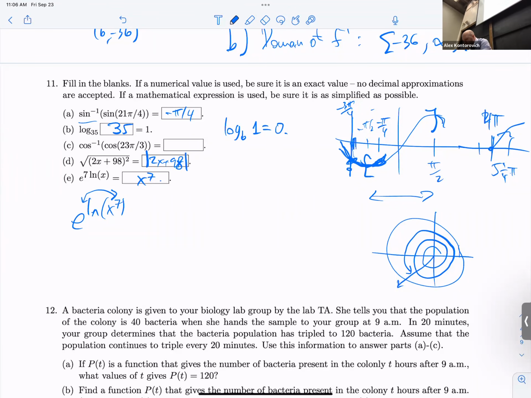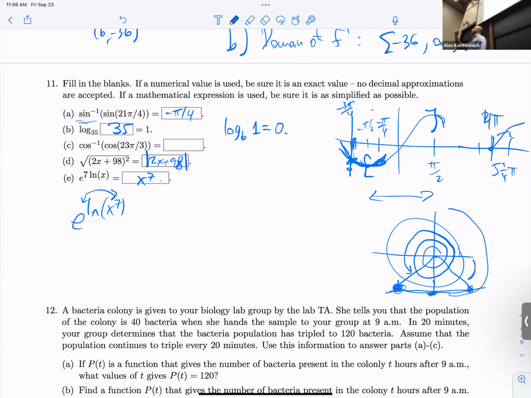Well, what's the sine inverse of this? Sine inverse is this negative value. But sine inverse only ranges from negative pi over 2 to pi over 2. So where will I have this same negative value? I'm going to have that same negative value right here. That same y value is right here, and that angle is negative pi over 4. So maybe that's an even better way to think about this.